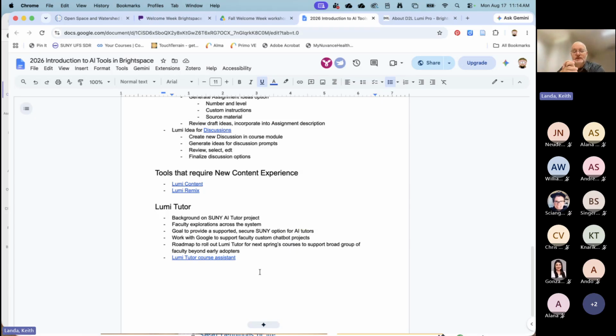That's the idea. I think we're on track to have the ability by the spring for faculty within Brightspace to customize different flavors of custom chatbots to support different instructional goals that they have for their courses. So with that, I'll stop sharing.